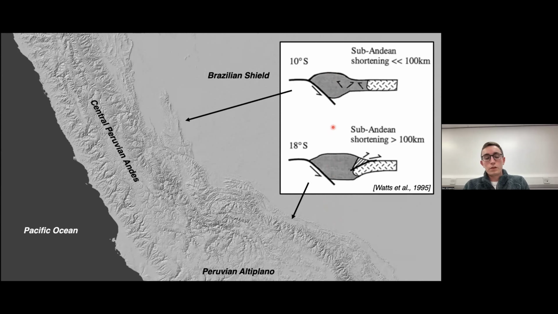So what I was really interested in doing is looking at earthquake data sets to see whether that's going to tell us anything more about what's controlling these different styles of deformation. And the reason why the earthquakes are important is because they're telling us what's really going on beneath the cover sediments. When we look at structural geology, a lot of the time what we're seeing is deformation controlled by the top 5-10 kilometers of the crust, whilst when we look at the earthquakes, particularly in the Andean foreland, what we can really see is the deformation that's taking place within the mid and the lower crust.